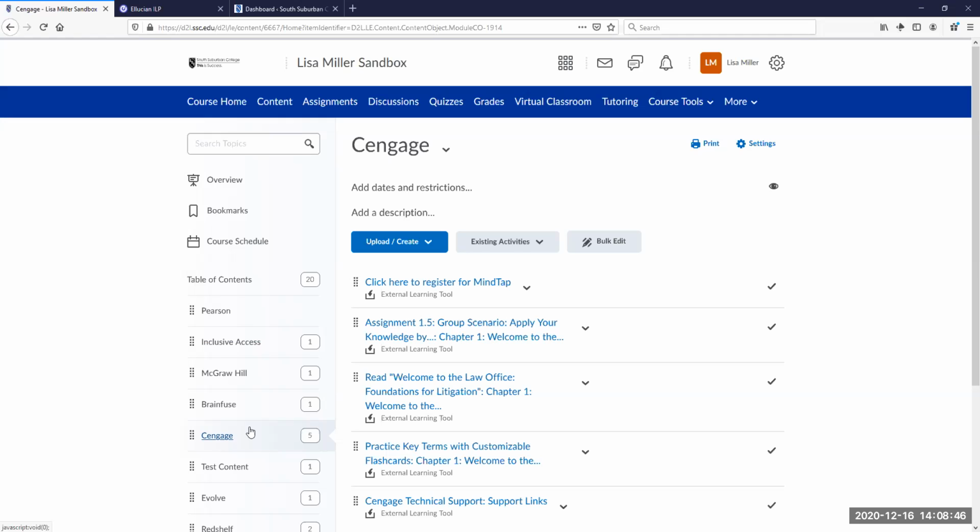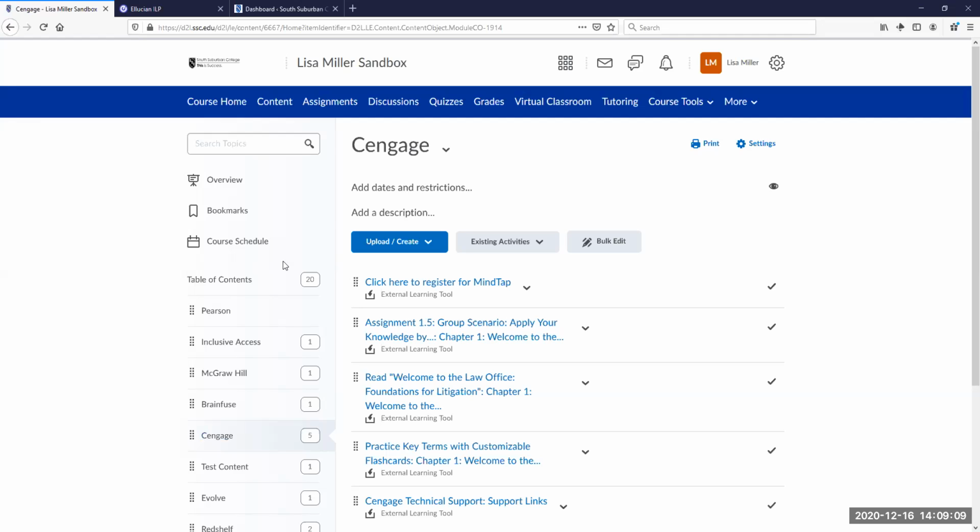So for example, MindTap is a pre-built course, and it has activities that are aligned to whatever title of Cengage you're using. There are pre-built activities in there that you can select and decide to pull into your course and have it supplement some of the activities that you already have in your D2L course.